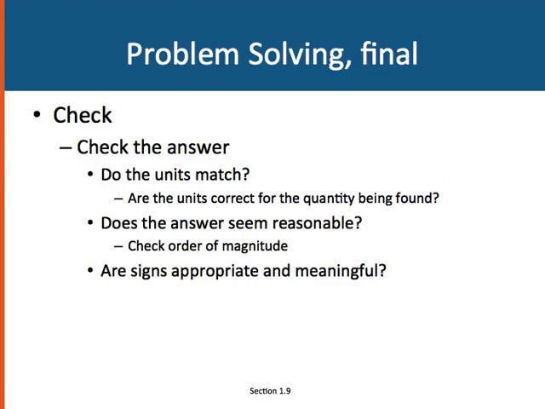Check your answer. Do the units match? If you're supposed to be finding the length and the units you've kept track of them all come out to be meters per second, you know we have a problem. Does the answer seem reasonable? If we're determining the acceleration of a car and how fast it's going after 30 seconds, if it's going 18,000 miles an hour, probably you've done something wrong. We can do maybe an order of magnitude calculation to see if it's reasonable. Are the signs appropriate and meaningful? Do we have it accelerating forward but have a negative velocity? We've made a mistake somewhere. We always want to check our problem. Check our solution.